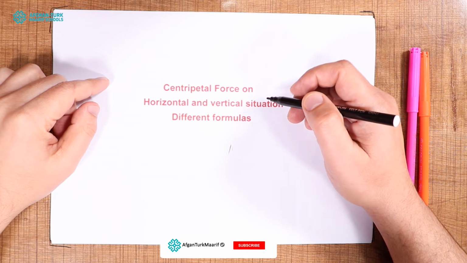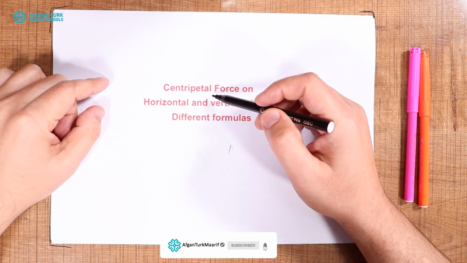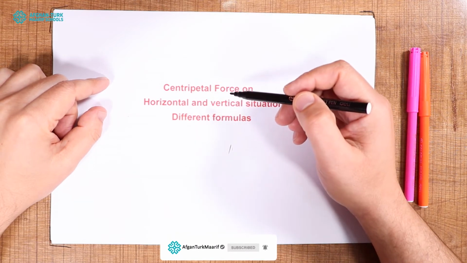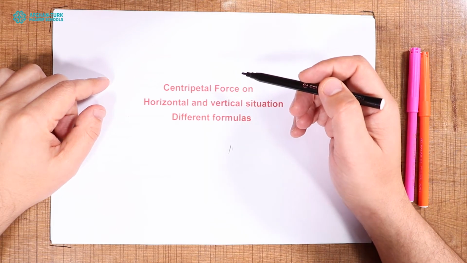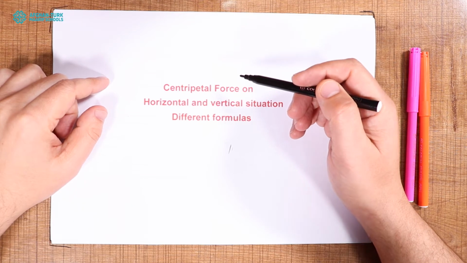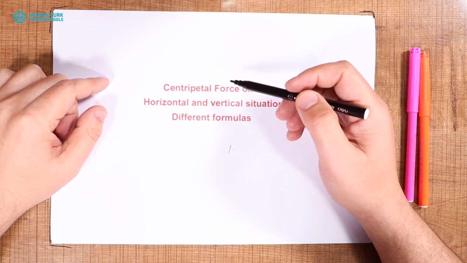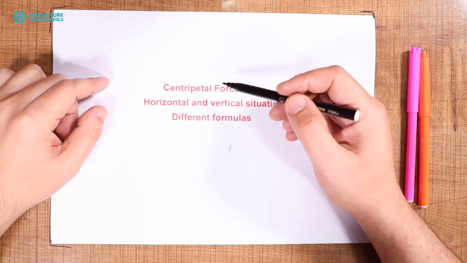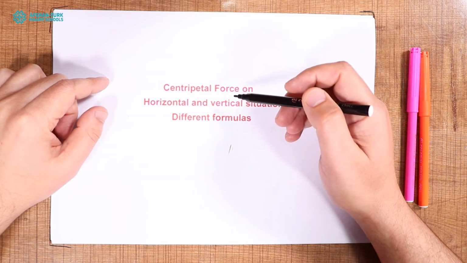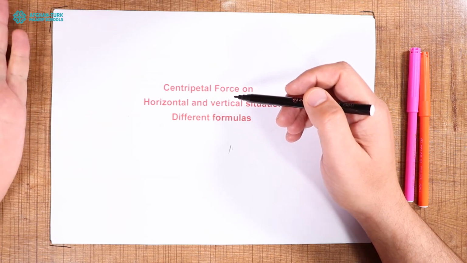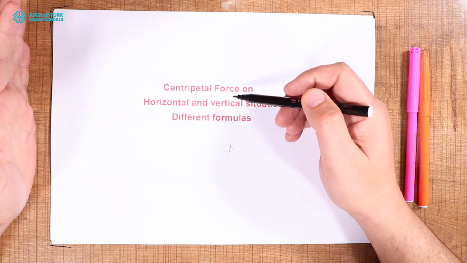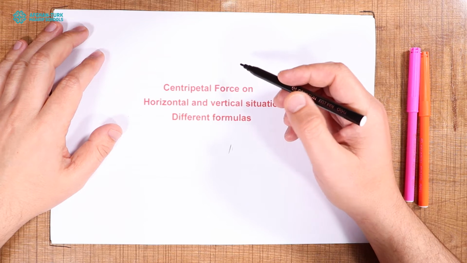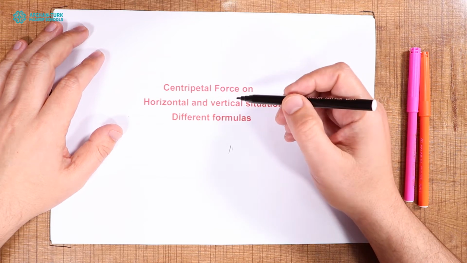In this video, we also study the centripetal force. Do you know what is centripetal force? In the last video, we already discussed the definition, a little bit of explanation, and the formula of the centripetal force. What is centripetal force? The force which tries to keep the object in a circular path. So this is called centripetal force.